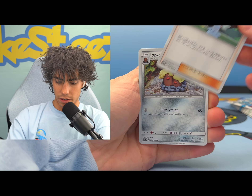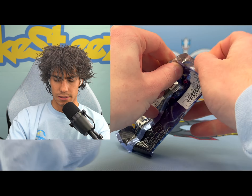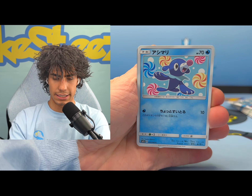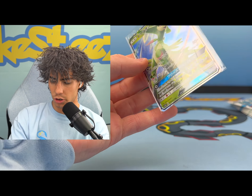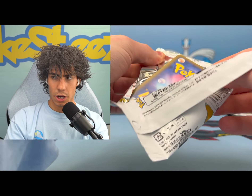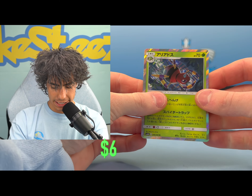At the time of this video coming out we're just about to have Silver Tempest come out in the US - it's just a few days, so I'm super excited for that. I've kept myself isolated from the pull rates just because I like experiencing the sets on my own. That's why I kind of go light on the Japanese packs as well, because you get them way early - like Paradigm Trigger, you get to see all the new artworks really soon. We opened up probably 40 boxes at least just for live breaks. We got the Aerodactyl holographic - I have quite a bit of those.